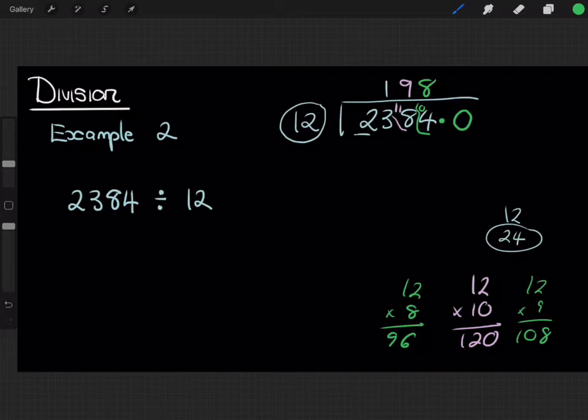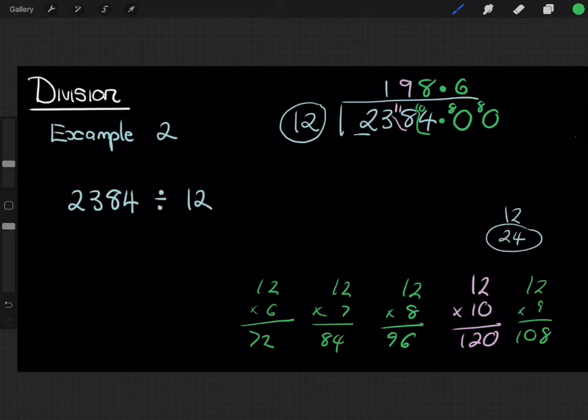So we said it'll fit into 104 8 times with 8 remainder. So the remainder we put down in front here. So now we ask ourselves, how many times does 12 go into 80? Well, 12 eighths are 96. 12 times 7 is 84. Well, that's too much. So 12 times 6 is 72. So it fits in 6 times. So 12 goes into 80 6 times with 8 remainder. Because I've put a decimal point in here, I have to carry it up. So 12 goes into 80 6 times, and the remainder was 8.